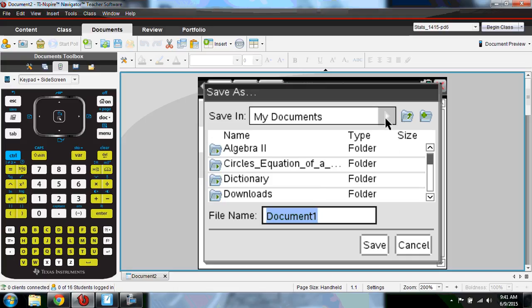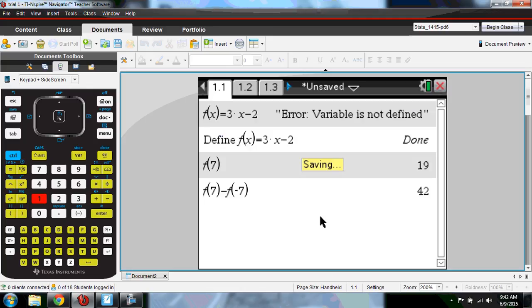And by default, usually the calculator goes to My Documents. And you can name this. Obviously, you'd want to name it something different than document 1. Maybe, I don't know, trial 1. Okay. So the interesting thing now is that document saved.